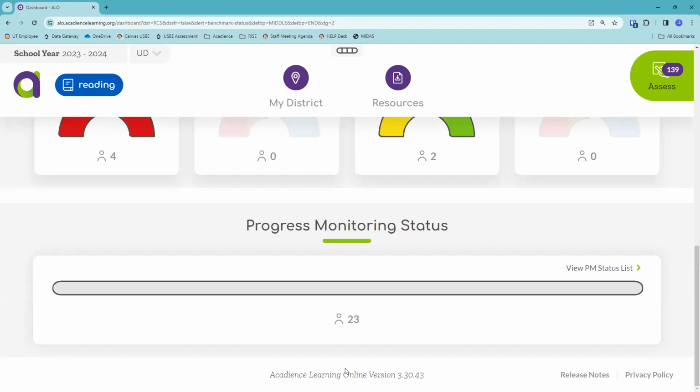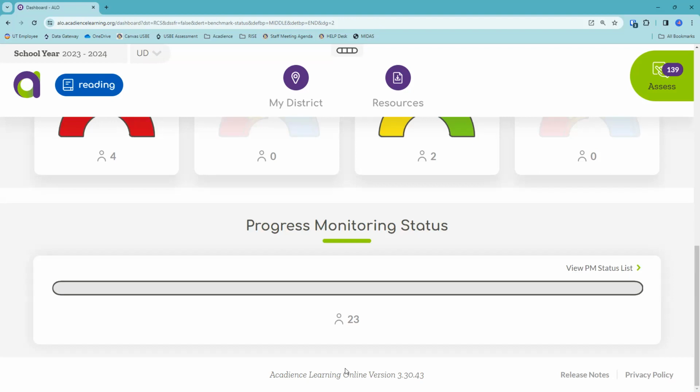Gray means that they're not being progress monitored at rate, or at the very beginning of the school year, you will see gray because you won't have enough data points yet. But if you enroll everybody in progress monitoring but don't actually do the progress monitoring at rate, then your bar is going to have a lot of gray in it. And it doesn't provide you information about how the progress monitoring is going in your school. So please make sure you just enroll students in progress monitoring that should be progress monitored so that you're getting the right information.